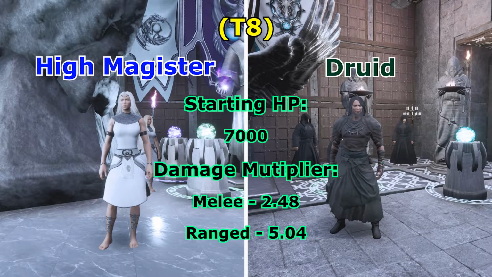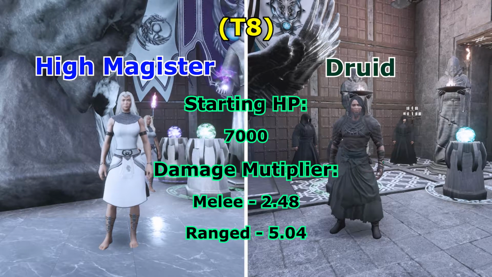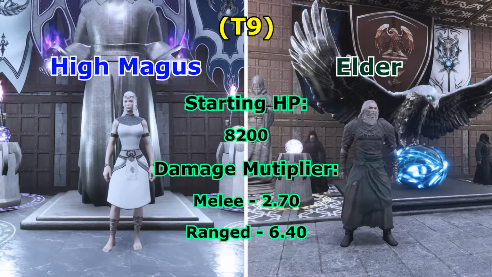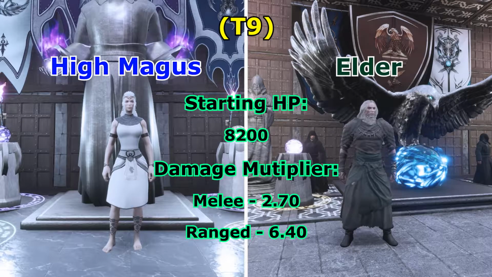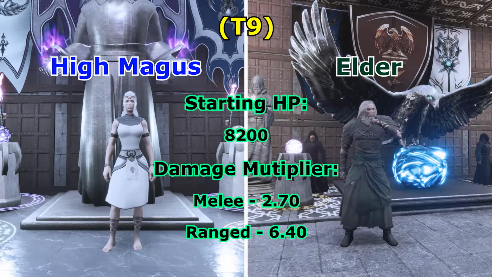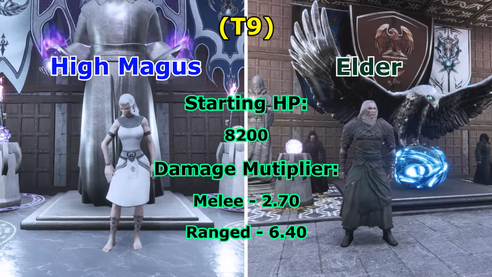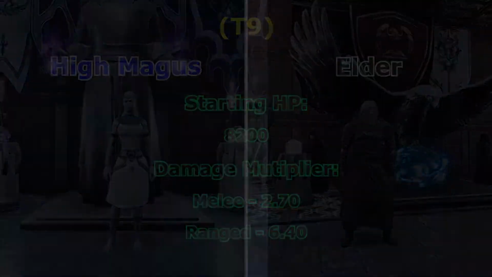Now for the T8 for both factions, High Magister for the Elvanor and Druid for the Order of Felgarth. Starting HP of 7,000, damage multiplier melee 2.48 and ranged 5.04. And T9, the highest for all the factions. For the Elvanor, we have the High Magus and Elder for the Order of Felgarth. Starting HP of 8,200, damage multiplier for melee 2.70 and ranged 6.40.